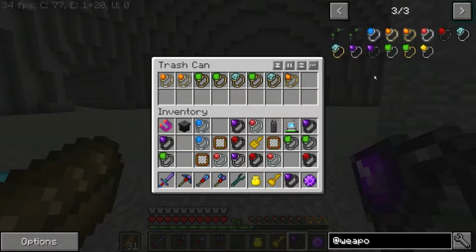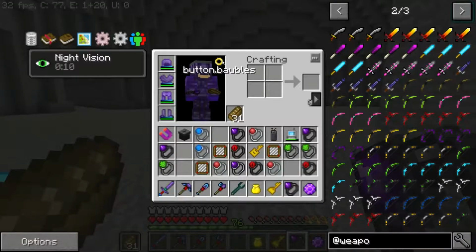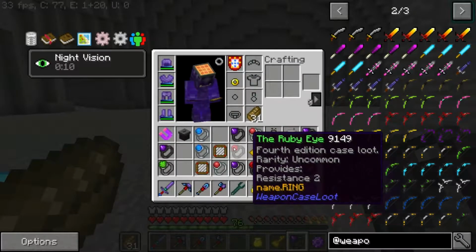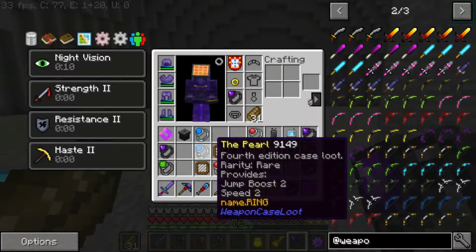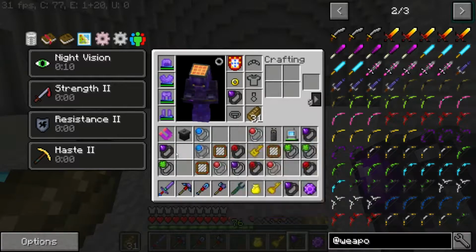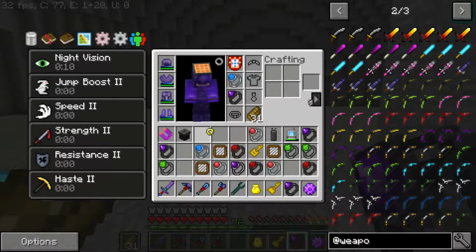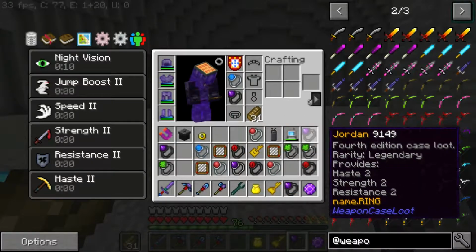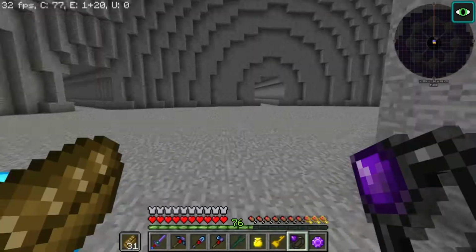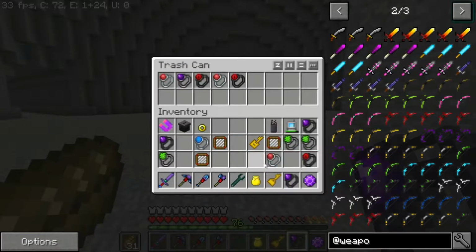Are these all that you can get? So I have the angel ring in here. So the Jordan will provide me strength, haste, and resistance. Jump boost, speed. Speed and jump boost. And I think that's all the effects that we can get. So I can pretty much void all of these, I think.